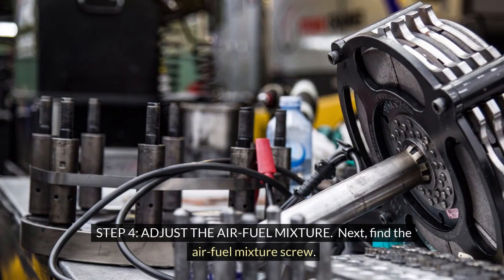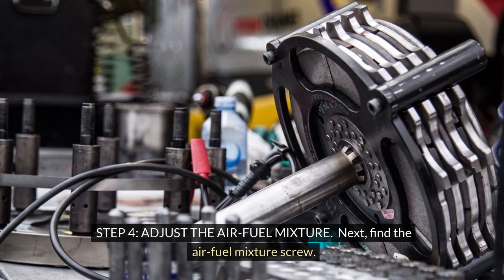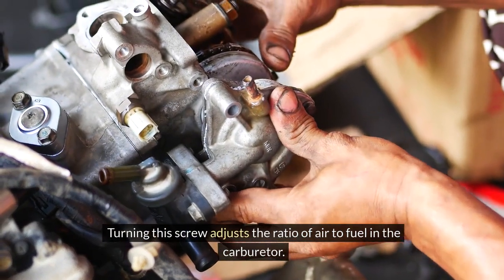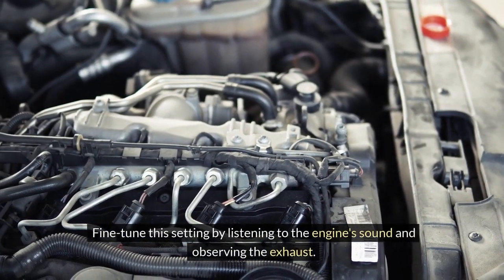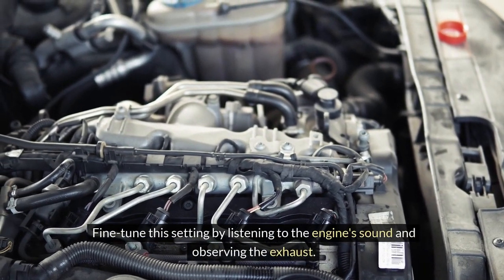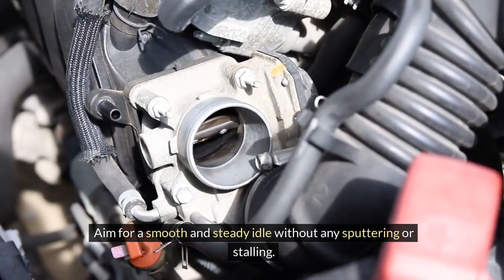Step 4. Adjust the air-fuel mixture. Next, find the air-fuel mixture screw. Turning this screw adjusts the ratio of air to fuel in the carburetor. Fine-tune this setting by listening to the engine sound and observing the exhaust. Aim for a smooth and steady idle without any sputtering or stalling.